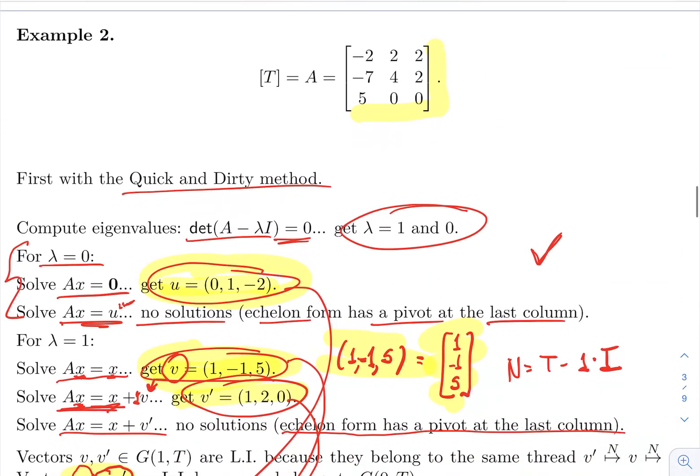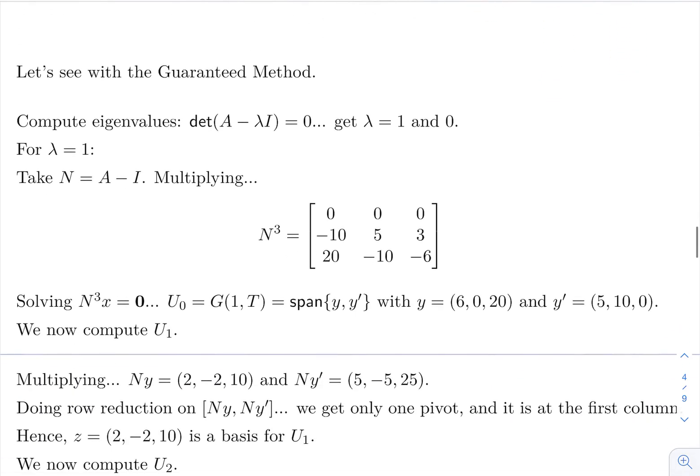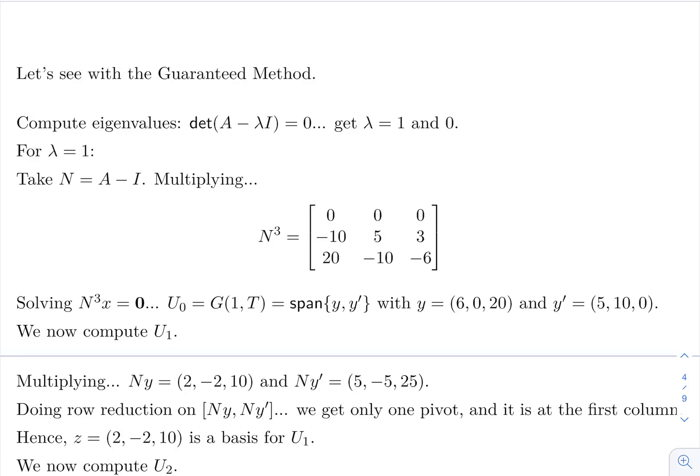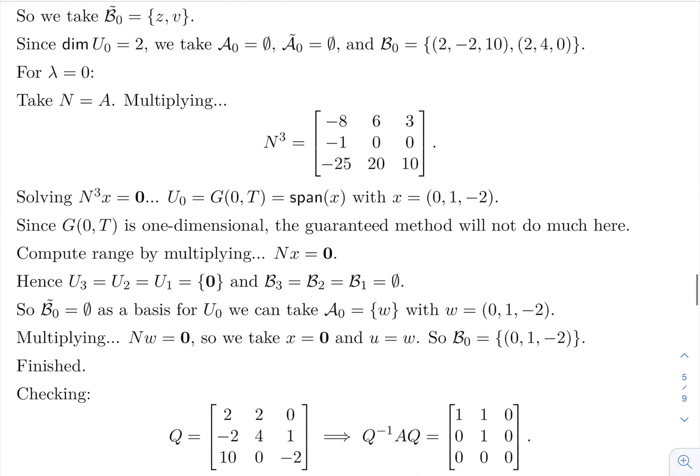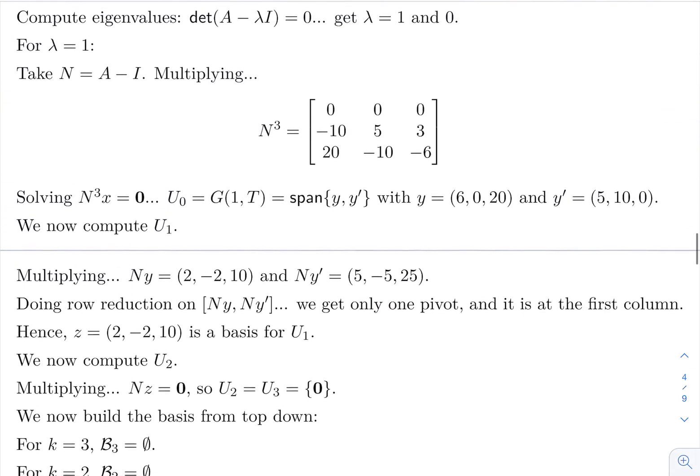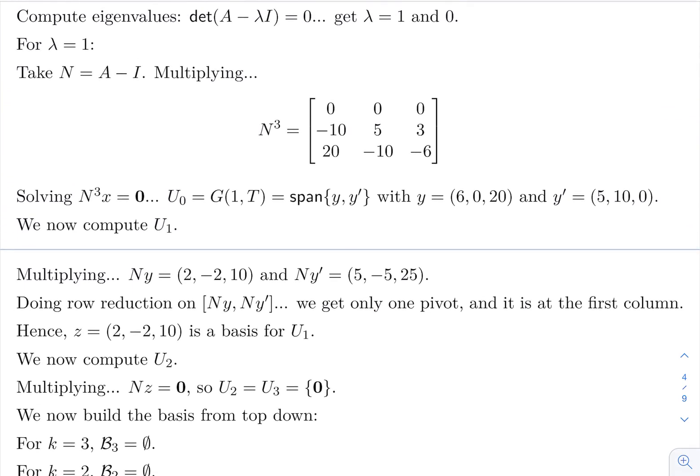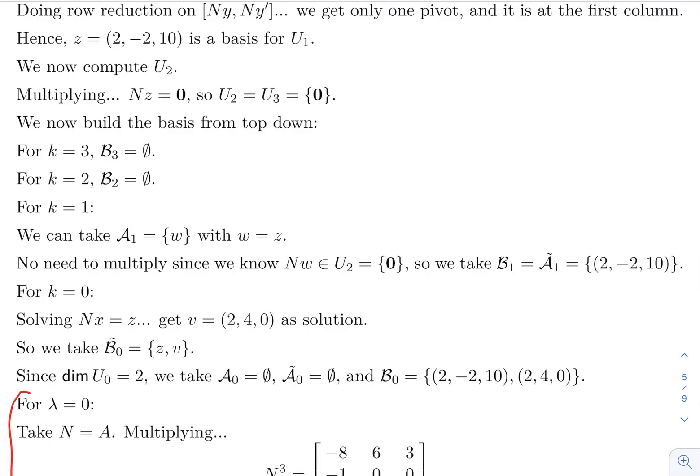If we look at the second example, you see how it can become much more cumbersome. For the simple eigenvalue, lambda equals one, lambda equals two, which is the simple eigenvalue, which is an eigenvalue of a generalized eigenspace that has dimension one. So really, there's nothing to do there. Even there, for that eigenvalue, you see how complicated it gets. It's just finding an eigenvalue, but all this algorithm, maybe it was over the top to work it out like this. But now for the other generalized eigenspace, you see all the amount of work that is involved. So I invite you to look at this PDF file and try to understand it, if you're interested.